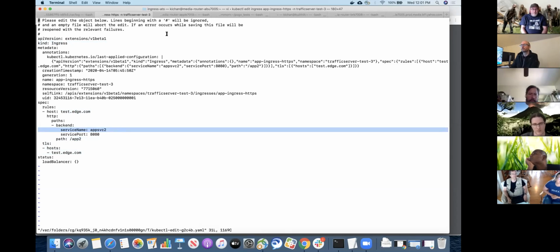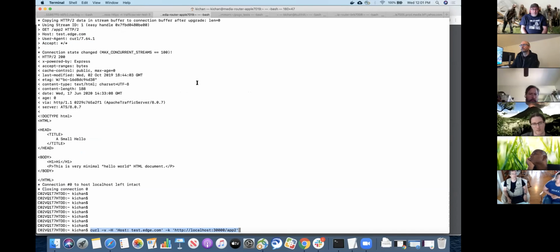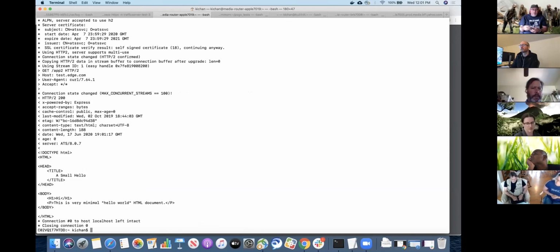Once I have all these things set up, I can go and run it against my localhost for that particular pod that I expose, and then you will see that it is routing correctly to the specific pod.